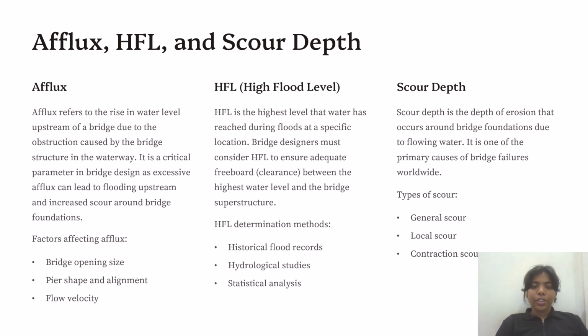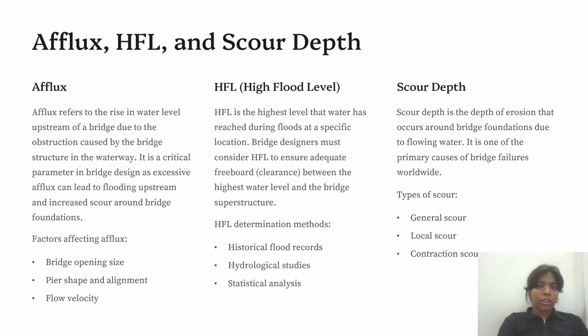There isn't a fixed economical span for all bridges, as it depends on various factors such as the type of bridge, material used, site condition, and the cost of labor and materials. However, general economical span ranges are often associated with different bridge types. For example, slab bridges up to 9 meters and girder bridges 10 to 60 meters.